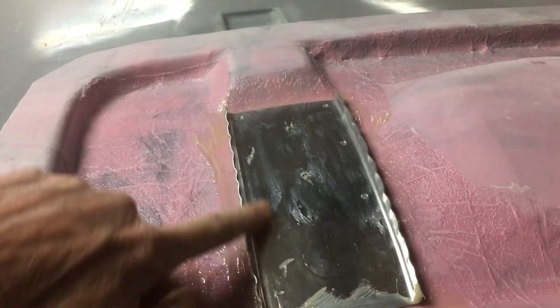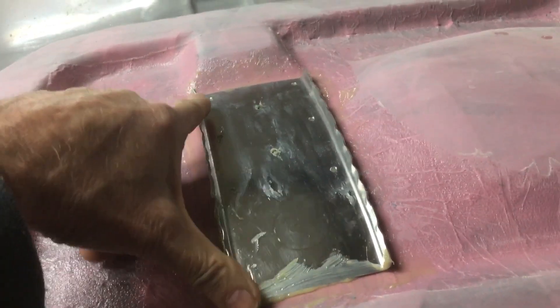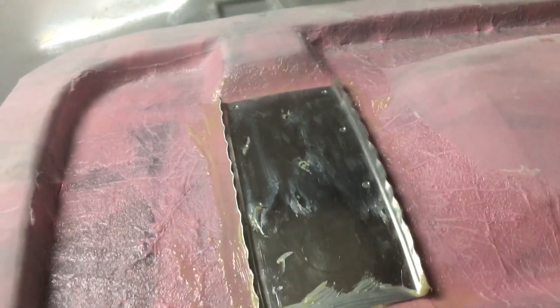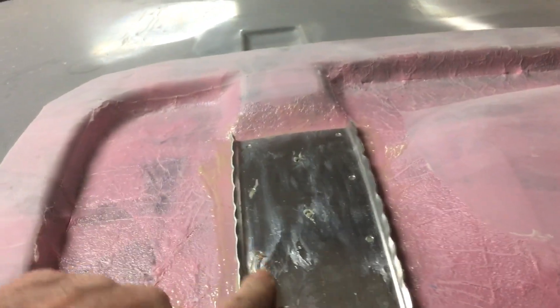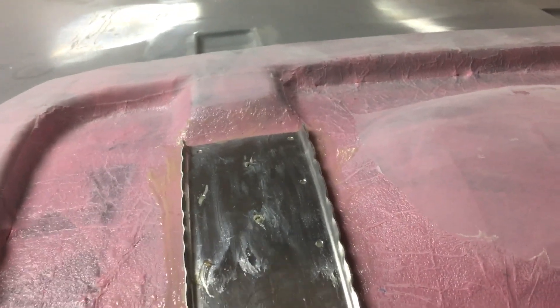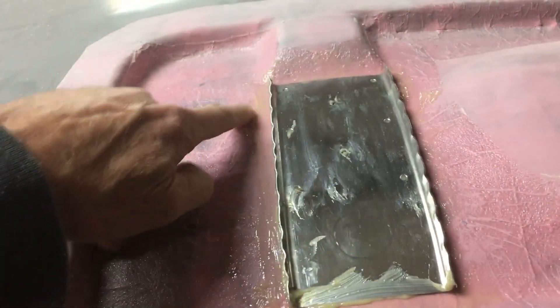On this one I had to flute it a little bit — it really didn't match the curve of the door very well, so I fluted it just to help it straighten out, and that worked. I used West Systems epoxy — I'll show you that here in a second as I walk over to the bench.